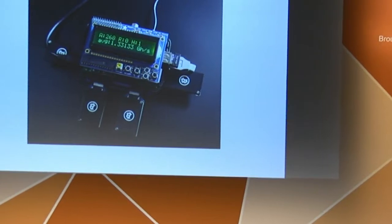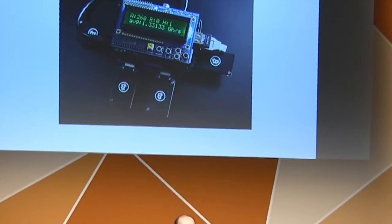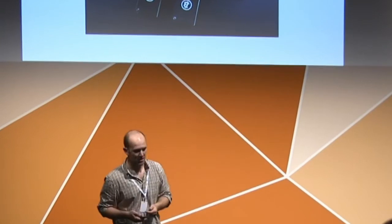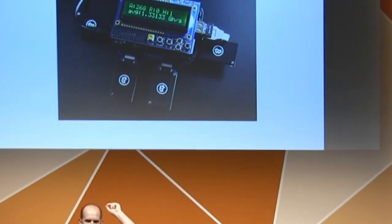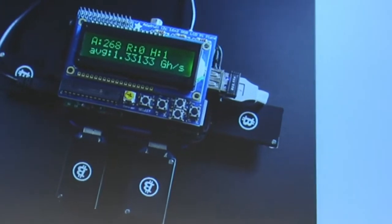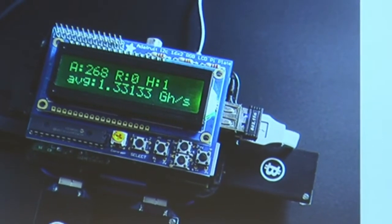So if what you want is a lot of MIPS, you're better off building your supercomputer or your Bitcoin miner out of white box PCs. What it is very good at is this sort of thing, which is controlling other things. Now that Bitcoins have got so hard to find that you really have to use ASICs, you really have to use USB ASICs to mine them, a lot of people have been using Raspberry Pis as a control platform for these little dinky dongles, which cost hundreds of dollars each.